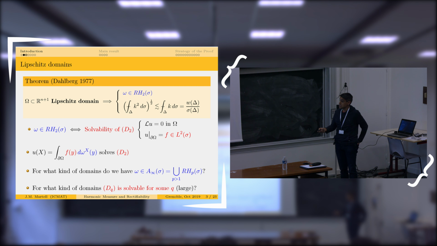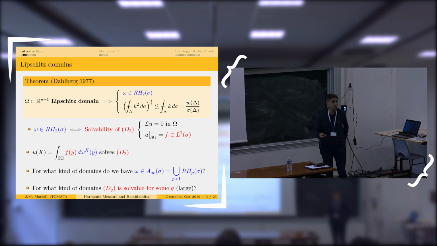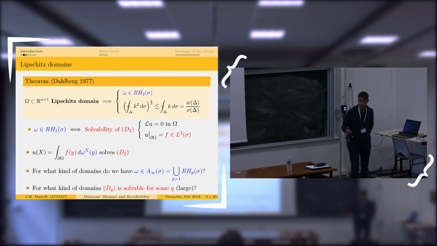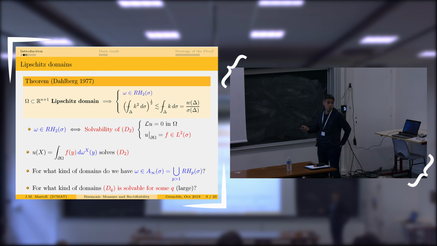And now, because this was a duality thing, if I have P here, I have to put P prime here, right? So the idea is that knowing that your harmonic measure is in A infinity is equivalent to showing that this is solvable for some finite and probably very large q. So you look for solvability for large q, which is the same as showing a reverse Hölder condition for p very close to 1. P very close to 1 is more likely to happen, right? So that's the idea. If you put a worse domain, you expect to have maybe 1 plus epsilon. Okay.